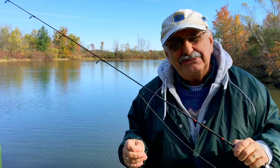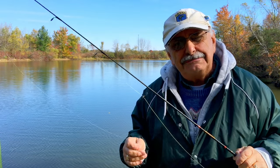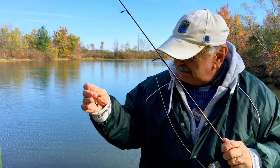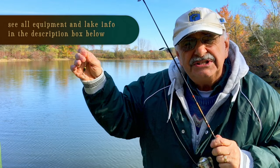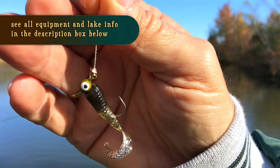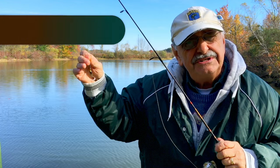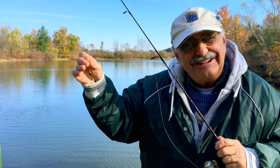It doesn't matter much what type of fish I use for this recipe, so I'll try for bluegill, crappie, or small bass. Let's go with tiny plastic tails on a 1/16th ounce lead-headed jig like this. I don't think color or brand matters too much — fish here seem to like everything. Let's get out there.